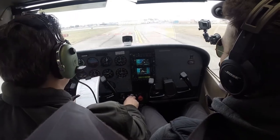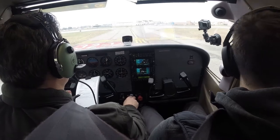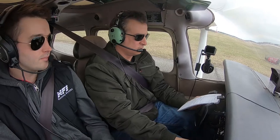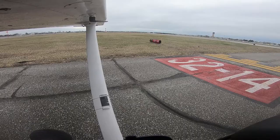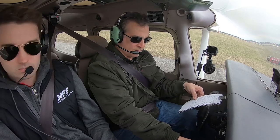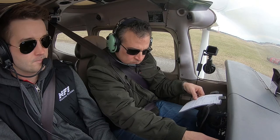And when you come to the hold short, it's good to slightly angle to the right, or no, yeah, good, or to angle in a direction to see the traffic, the approach, right? Especially at uncontrolled fields. So we got a jet coming in now. Yep. And might as well get that before takeoff lineup done. Okay. And switch to tower. Lights are good. I'm just gonna put tower on because they might try and talk to us. Runway 14, clear to land. Transponder on altitude. Clear to land, number 280.